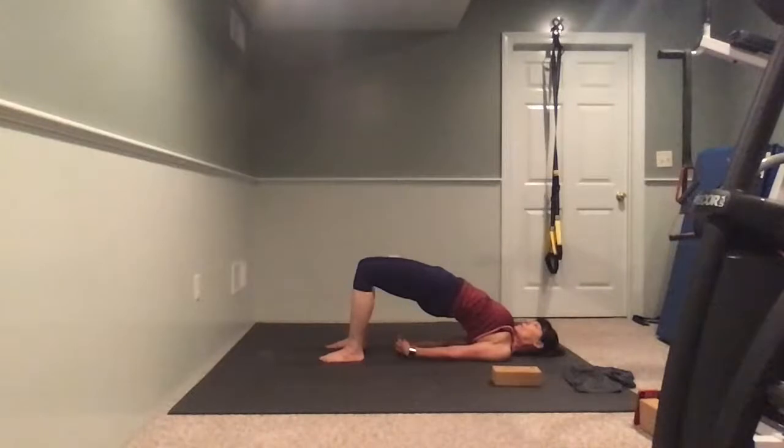Try not to compress your neck, so you're balancing on the back of the head, shoulders, and the feet. And come down.